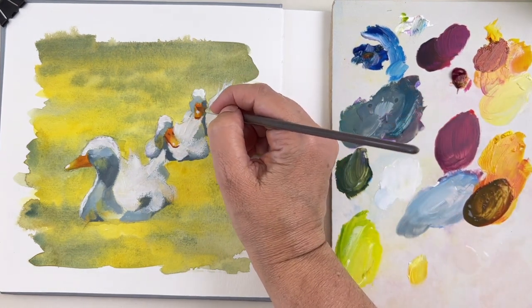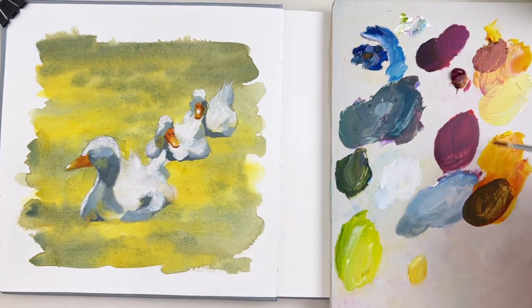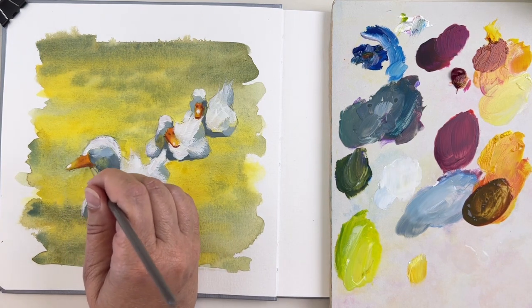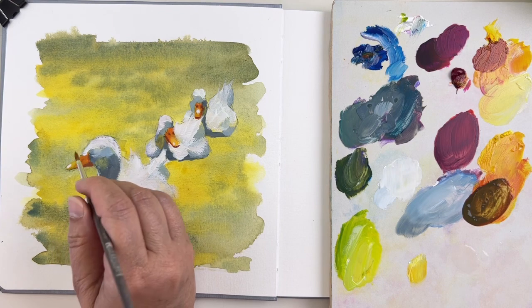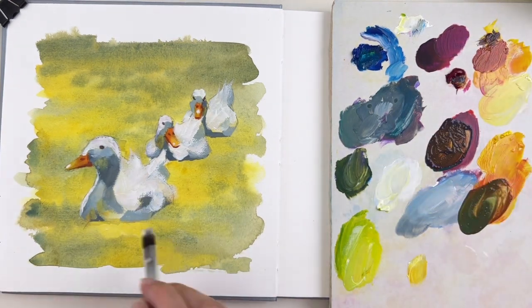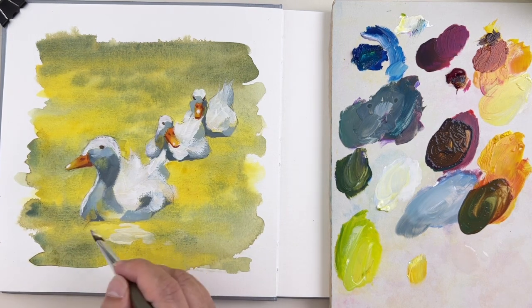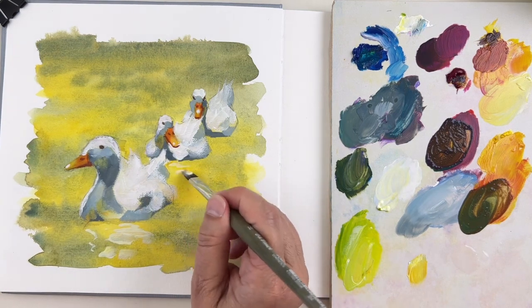And now that I look at it, doing the voiceover once the painting is finished, I think that at this stage the water was really great. Maybe I should have left it this way, but it's too late. Never mind. Some highlights in the water, and I'm using a tiny bit of yellow in my reflection because the reflection is not supposed to be as bright, as white as the duck by itself.